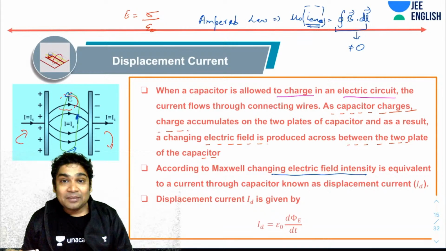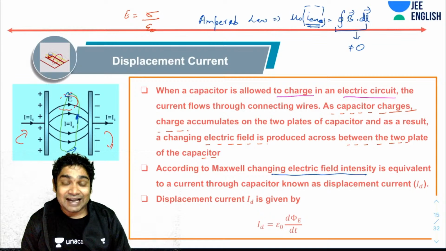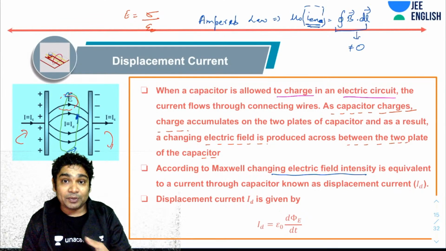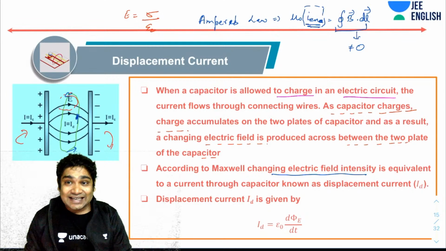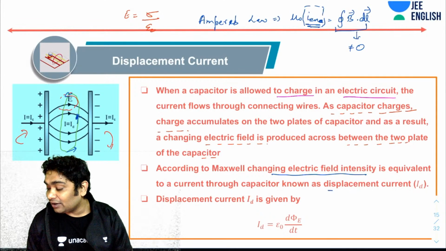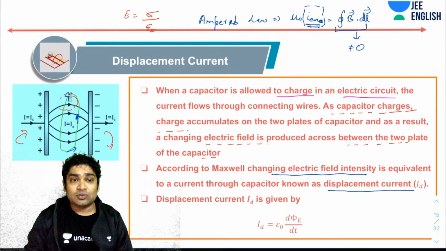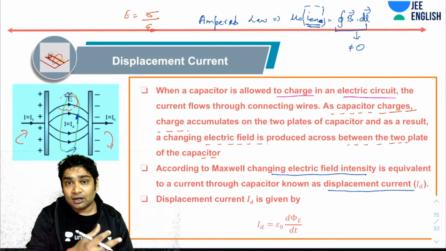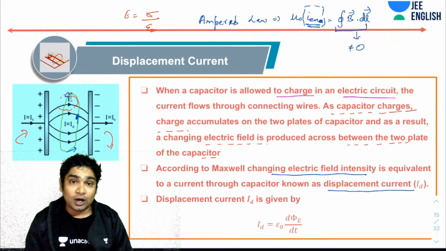That is what Maxwell argued about, and Maxwell said that is why a changing electric field would, in fact, be equivalent to a certain amount of current. It would have the same effect, just like currents. It would be able to produce magnetic fields, and this is what he called displacement current. So displacement current is not an actual current, but we consider a time varying electric field to be equivalent to a current, which is being called a displacement current.